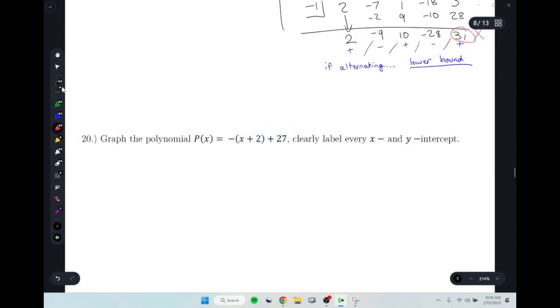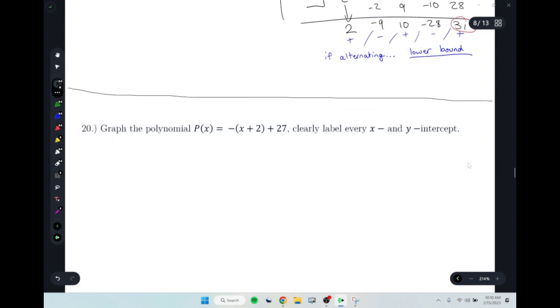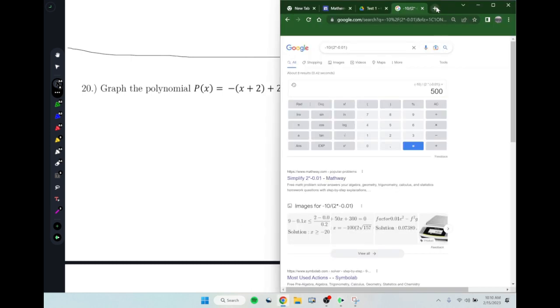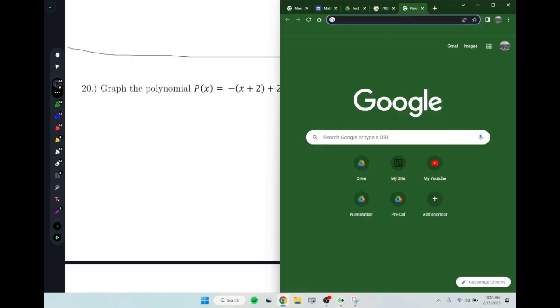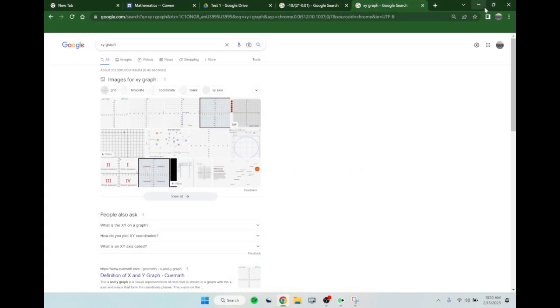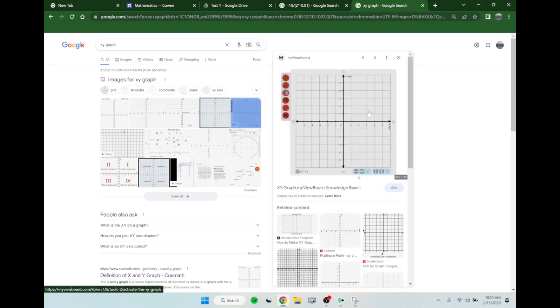Graph the polynomial. I'm going to go grab a graph. I know y'all don't have one, but just so we can be careful, because if you're taking a test, I'll provide you with the graph, and the function will fit on that graph. Like, it'll be nice and neat. It's not going to be just blank like this.